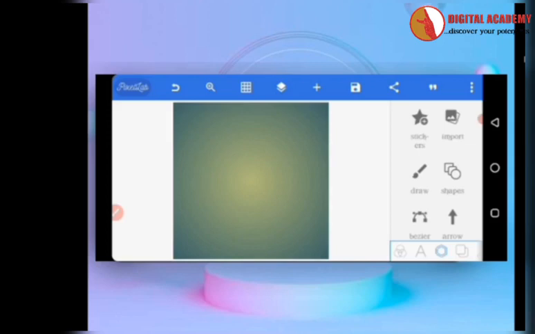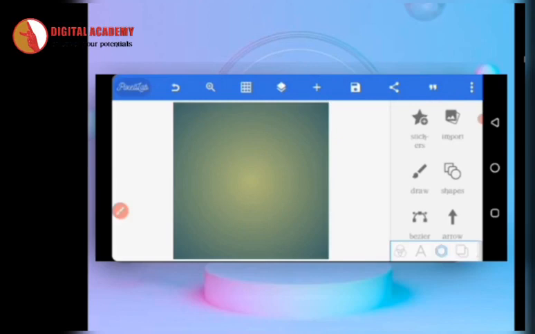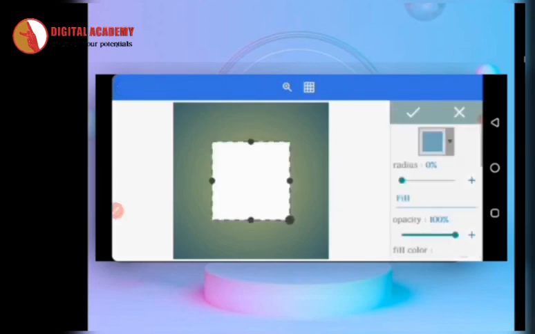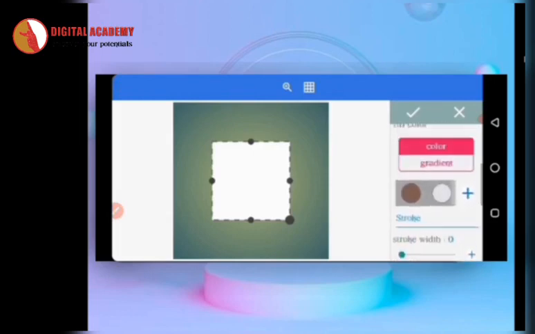The tools are just right here. The main tools are here, and the other ones are also on top here. As quickly as possible, we are going to move straight to business today. Okay, so I'll first insert a shape. Let me change the color to black. Yeah, black will do.